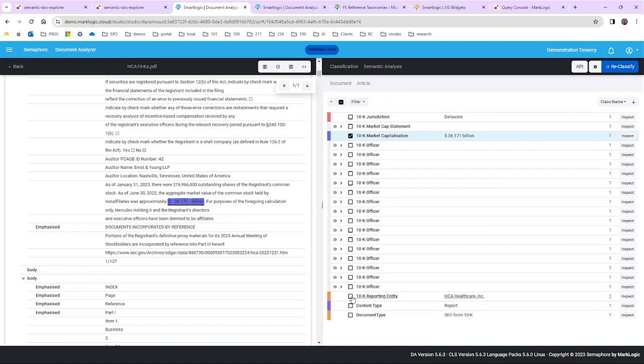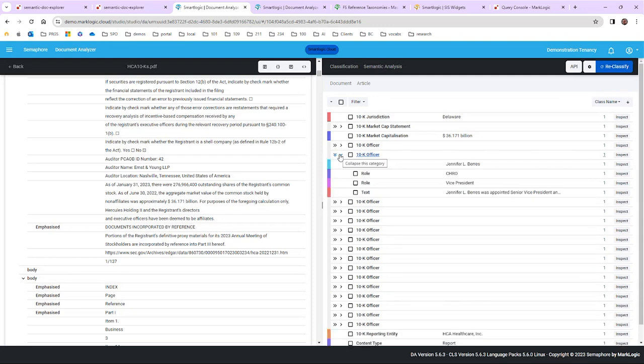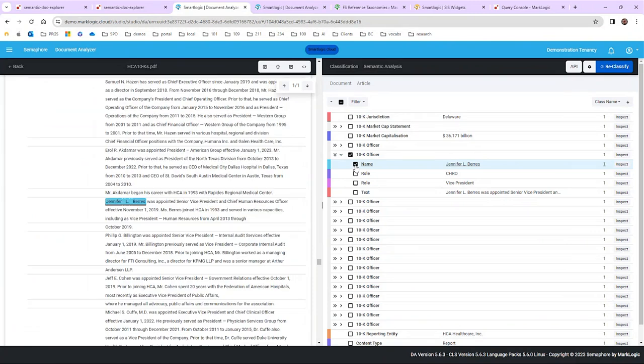The other stuff that's interesting here, we know we have the reporting entity, the actual company name, but just to show some advanced capabilities of Semaphore, I wanted to point out how we can pull out the actual officers from the text. Each of these extractions is dealing with a particular officer that it finds. For example, let's look at Jennifer Barris here. Where is Semaphore finding that information? It's down here in this blob of text that, in this particular 10K document, describes all the members of their board.